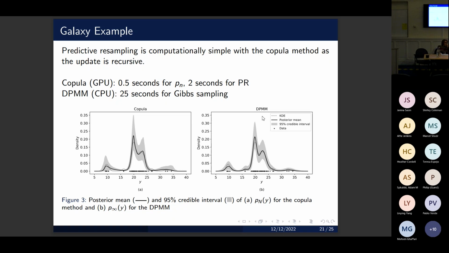it shows that it's definitely viable to carry out this predictive resampling. So on the figure on the left, in figure 3, we have essentially a comparison between our copula predictives and predictive resampling with the Dirichlet process mixture model. This is going to be on the Galaxy data set where we have 82 data points. And we can see here that in this plot, the solid line is going to be the posterior mean for both the copula method and the Dirichlet process mixture model. And the gray bands are going to be the 95% credible intervals capturing the density. And we can see that, of course, the plots are a little bit different, but the posterior mean follows a very similar shape. And the variance is slightly higher for the copula, but it has the uncertainty in the same regions.